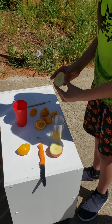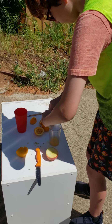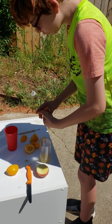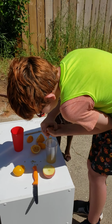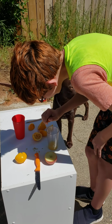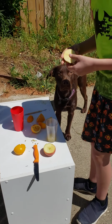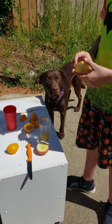All right, we're gonna juice the apple. Okay. How do you do this? You gotta really get mad at it and just juice it. Why won't you juice? Just juice! Juice! Get that juice out of there! Blame its dumb apple parents. I hate your apple parents! You're making me so mad! Well, I guess you could just put it on the cart and like punch it.